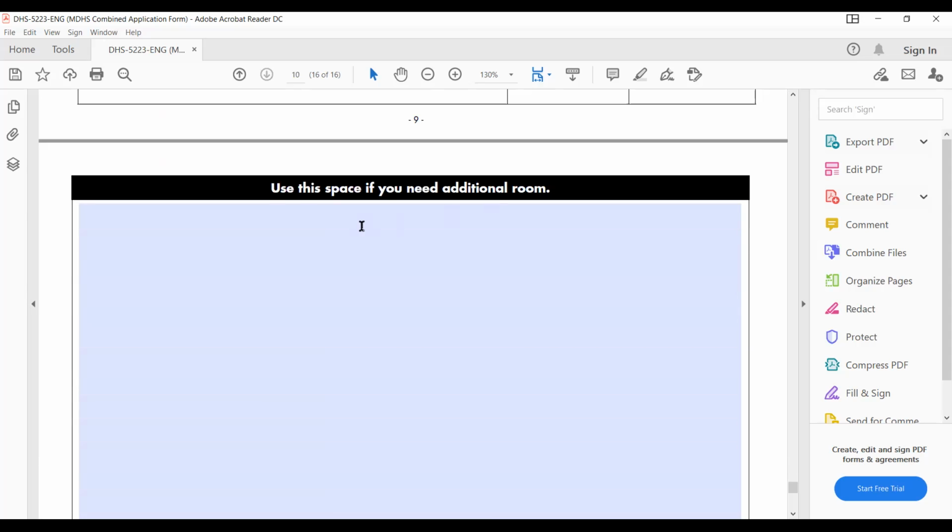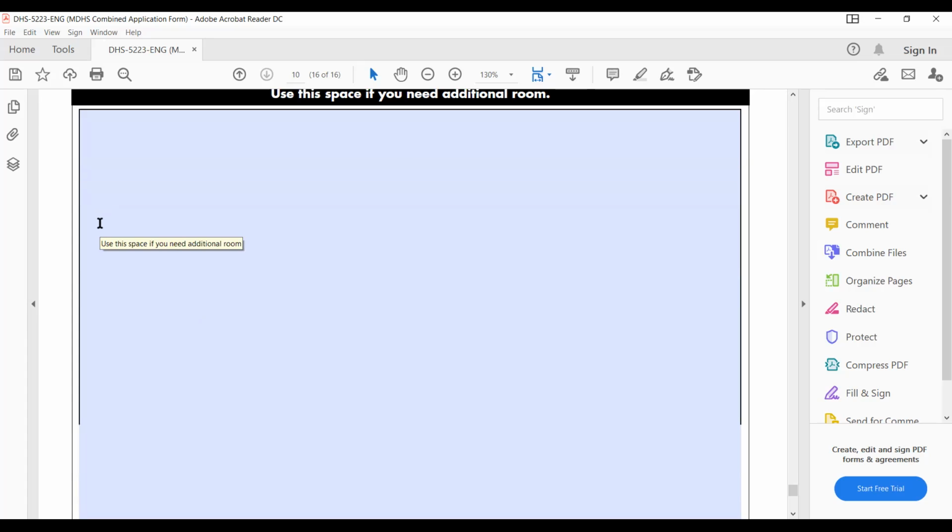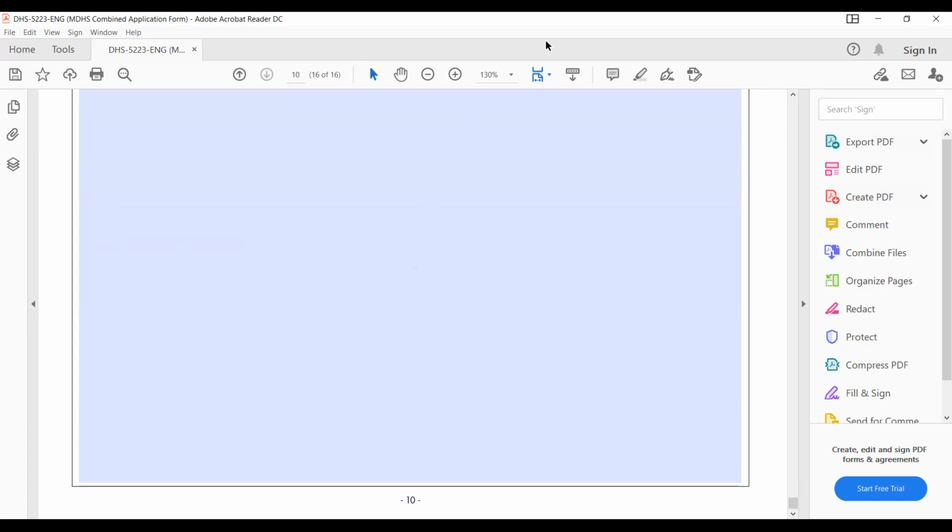And then when you get here, this is the space, more space where you can answer questions such as additional people in the household, more than one job, more than one type of income that you didn't have room for on the previous pages. Say you're a person that has 2 jobs and somebody else in the house has another 1 or 2, you may not be able to put all the employment information in the income section, so you can put it here. Just make sure to specify the section and or question number that it applies to, and make sure to include all the same information as the original section where you first put the information you're going to be adding on to.